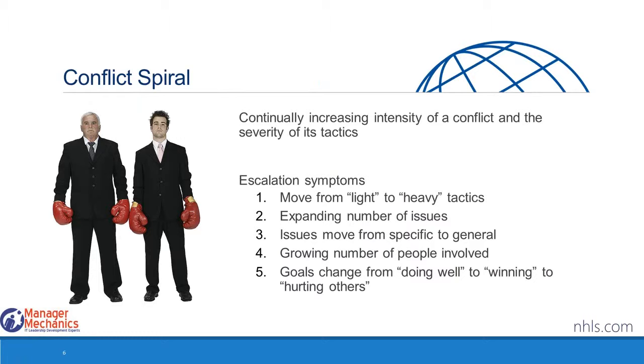And then it's, you know what? It's not only this time. You never move stuff into production. We went from multiple issues now to general issues. And then all of a sudden it's, I want you off my project, and so on. So what happens, as you see, is basically this conflict spiraling down and getting worse and worse. The first thing for you to do is recognize it and begin to do things, some of which we'll be talking about.